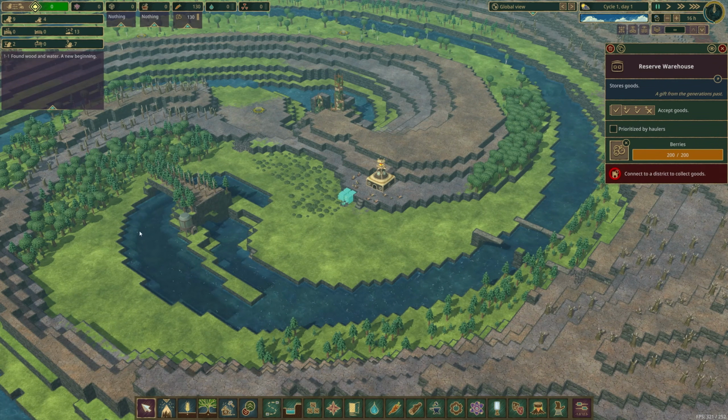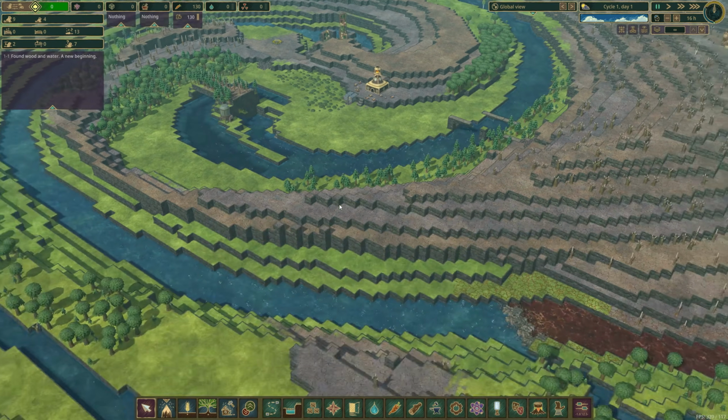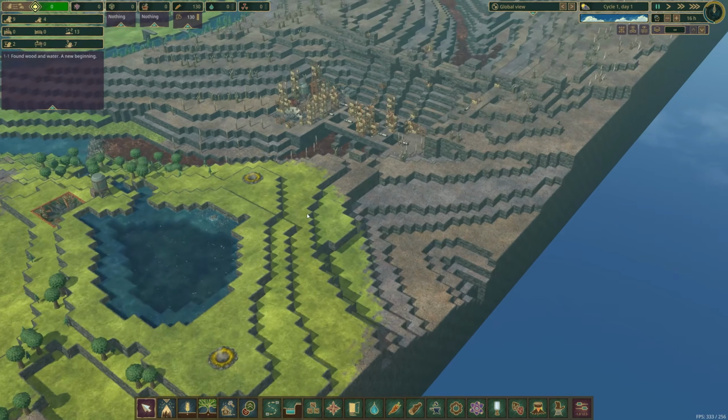We also have some reserve stuff here. We got a reserve warehouse full of berries. Got a reserve tank full of water. There's more of these around the map, just scattered in various places.